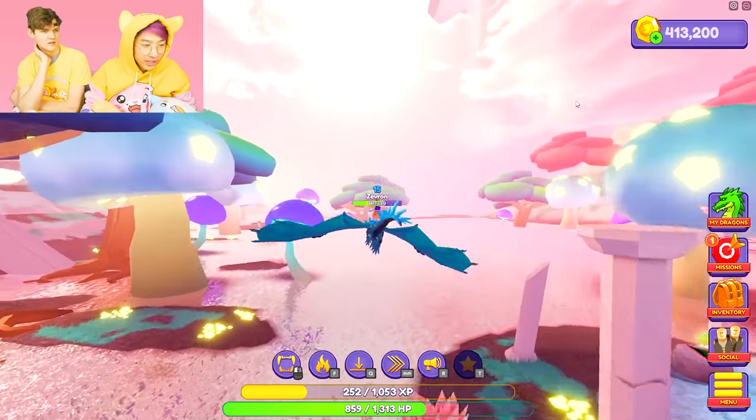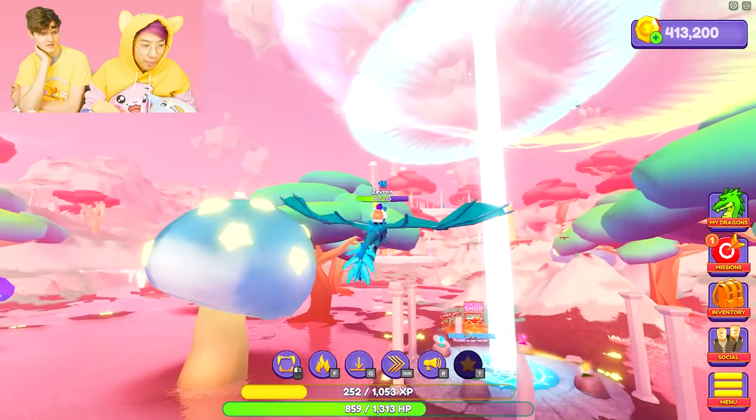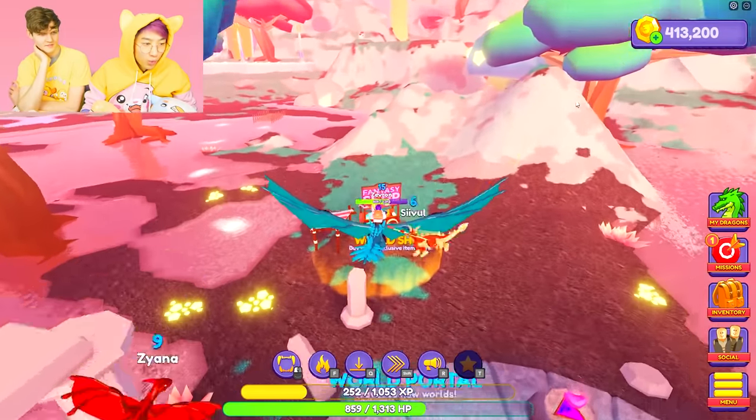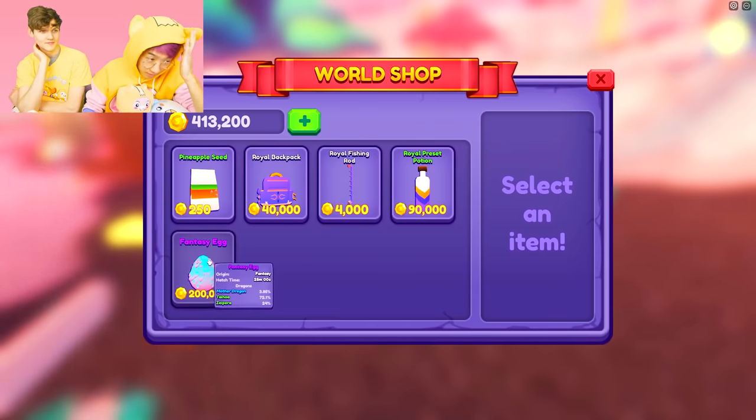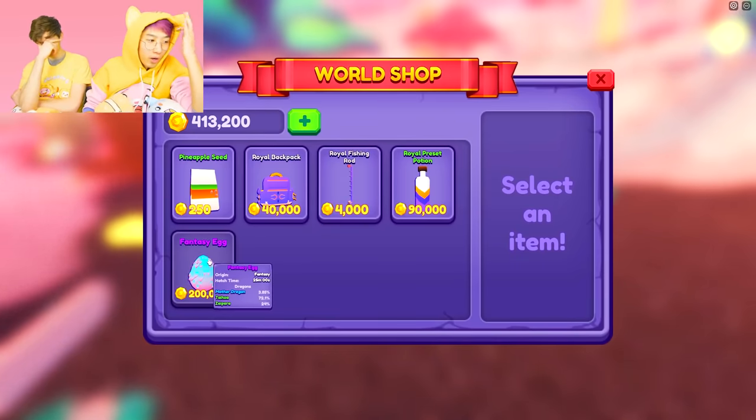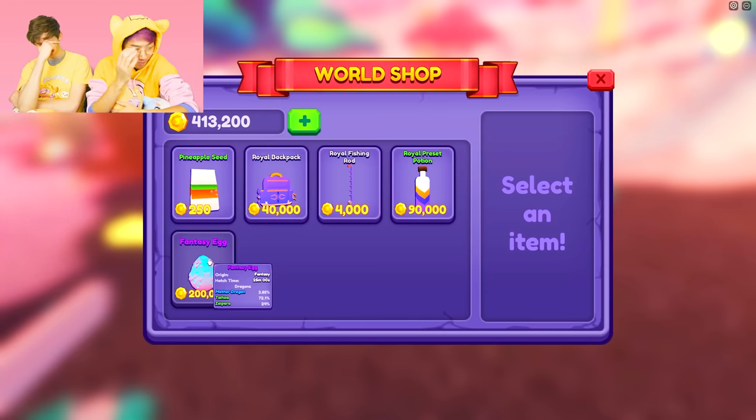I don't know. I need to see what the percentages are. Yeah. Wait, where's the shop? Oh, there it is. Fantasy shop. Yeah, they didn't have a shop. That would be really sad. Oh, it would be game over. 200. 20. Okay. There's 4% for the mommy dragon, bro. It's called the mommy dragon.